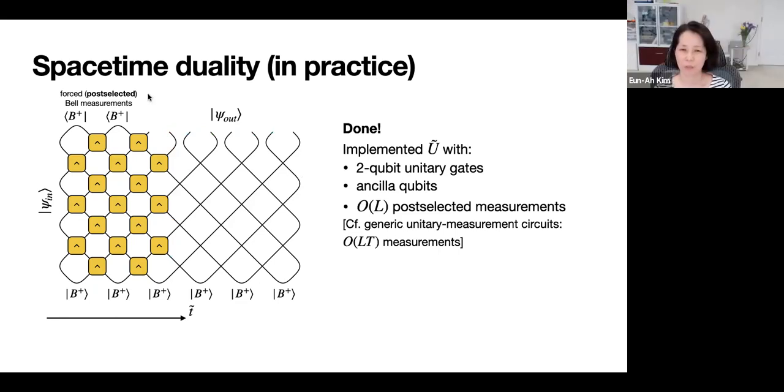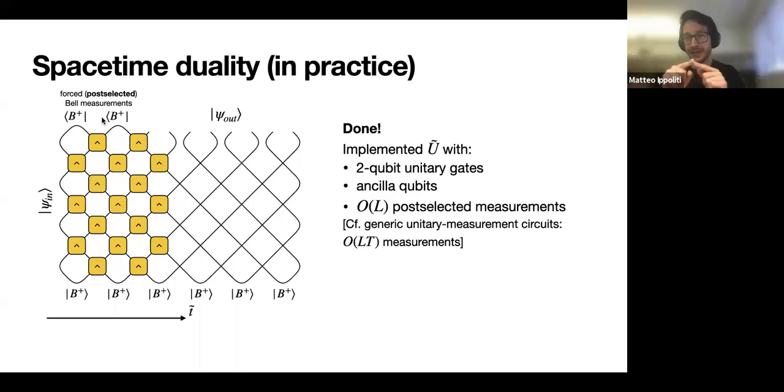Exactly, so the benefit is that you're doing order L measurements, if L is the size of your system, as opposed to some density times the size and depth of the bulk space-time volume of your circuit. So that's exactly the benefit. So you're doing something that everywhere in the bulk looks like it's strongly non-unitary, potentially depending on the gates you choose, but you're doing so with very few measurements, relatively speaking. It's still a divergent number, so it's still going to prevent you from reaching a thermodynamic limit, but it could be worse. It's not bad, in some sense.